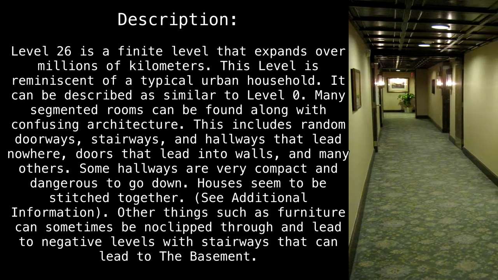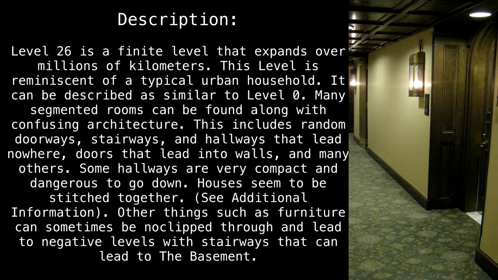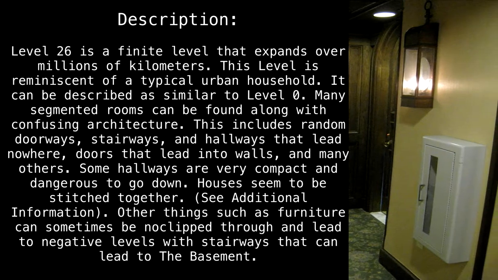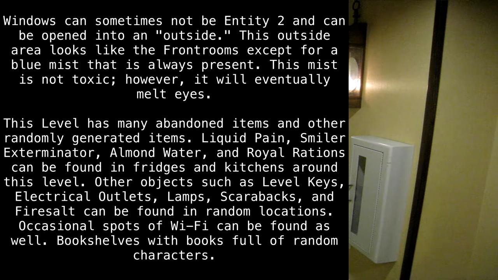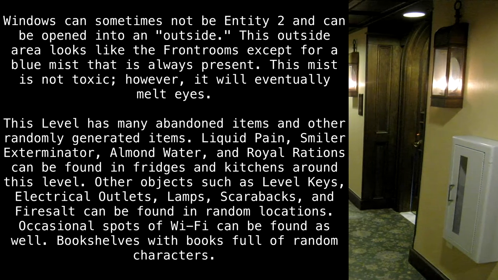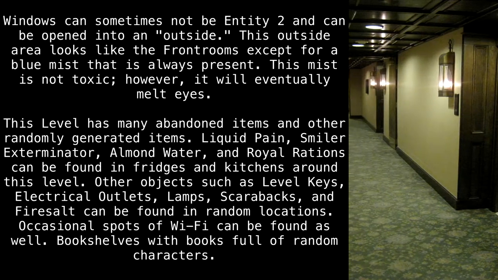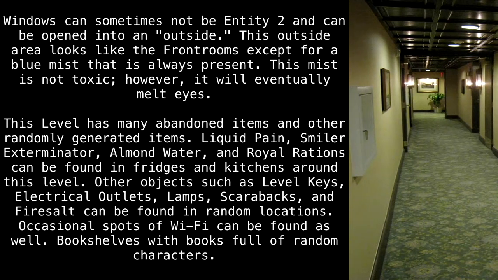See additional information. Other things such as furniture can sometimes be no-clipped through and lead to negative levels with stairways that can lead to the basement. Windows can sometimes not be Entity 2 and can be opened into an outside. This outside area looks like the front rooms, except for a blue mist that is always present. This mist is not toxic. However, it will eventually melt eyes.